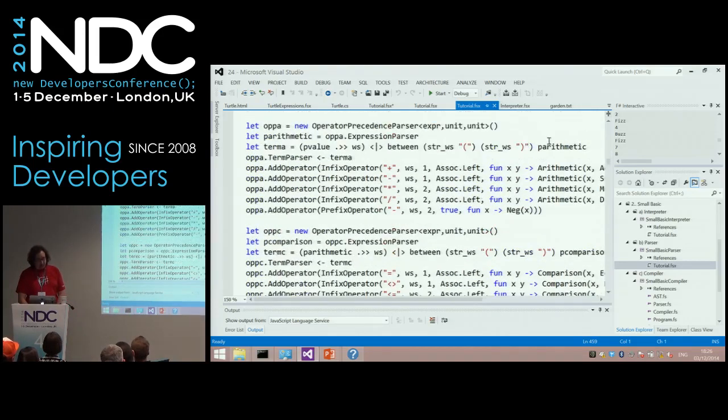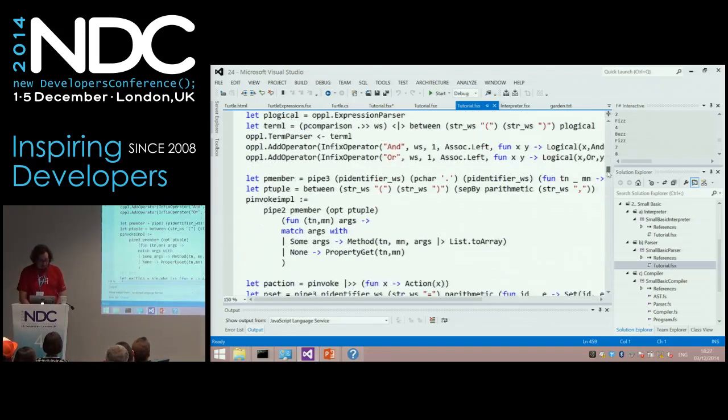There's an operator precedence parser built into FParsec, and so I copied this out of the tutorial, which is nice. And I've written a lot of handwritten parsers. Doing the operators is one of the hardest parts of a parser because it is a tree. But it's all done for you. So again, a lot of time saved there. And also we get the error messages for free. You can set lots of nice parameters about the associativity and priority as well, so you can get it just the way that you want it.